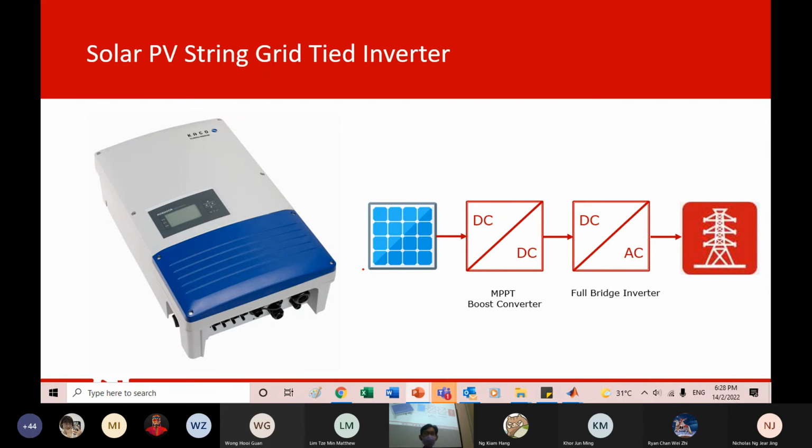Okay, so grid connected application is basically, okay, for the solar PV or wind power, what we call inverters. So how it works is very simple. The input is your solar panel, and it will go through one DC-DC converter first, which we are going to talk about after the DC-AC. And then it will go through our full bridge DC-AC. And then of course we connect to the grid.